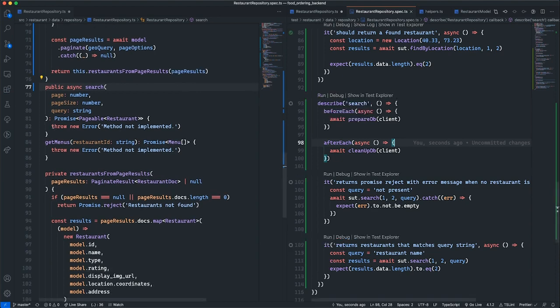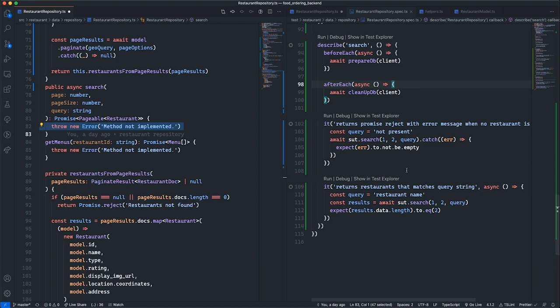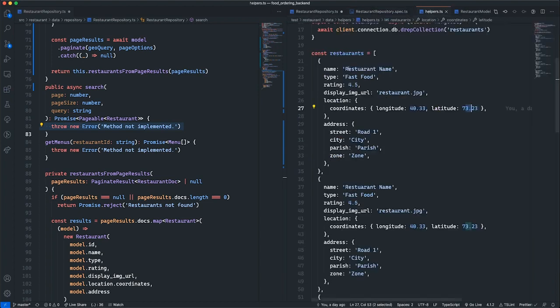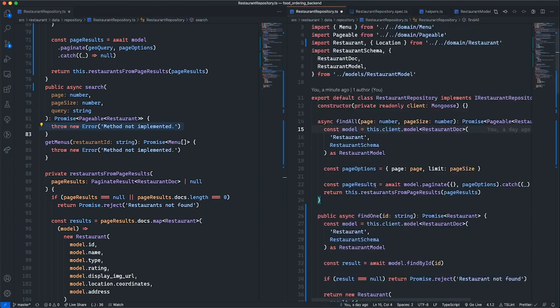I have not implemented the method yet, but I have written those tests, and it's pretty similar to what we have done before, which is to return an error if we do not find any result based on the search query, and to return those restaurants that match the search query. In this case, restaurant name, which is what we have named those restaurants inside of our helper method of those restaurants that we have written to the database.